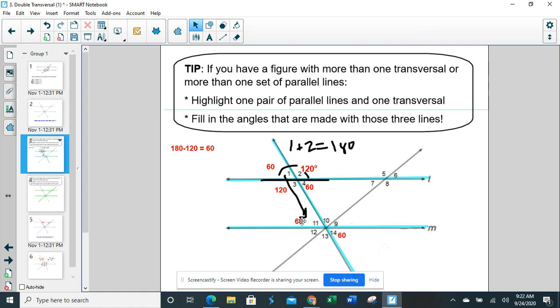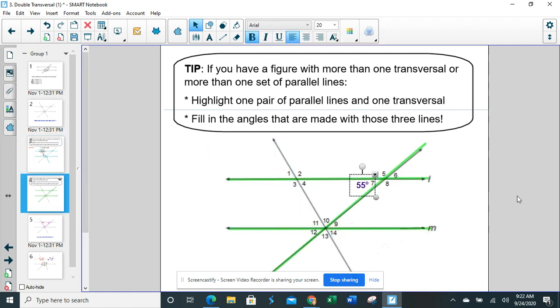Awesome. Okay, so now I've got all of these, which is really helping me out. This is about as far as I can go with this particular picture. I can see that I still have 12 and 13, I have 10 and 9, and then I've got this whole area to capture over here. So what I'm going to do is the exact same thing again, but with the other transversal. So now I've highlighted the lines again in green, and I've got my other transversal over here, and I'm going to do the same thing.